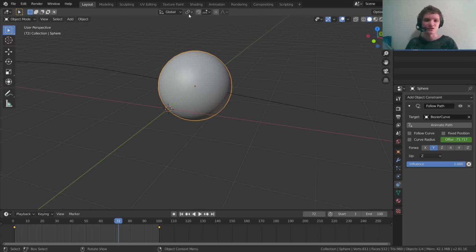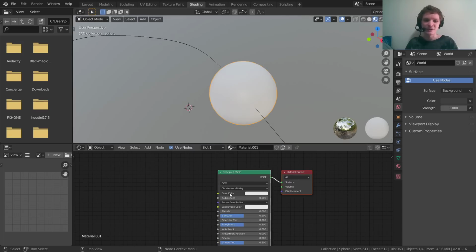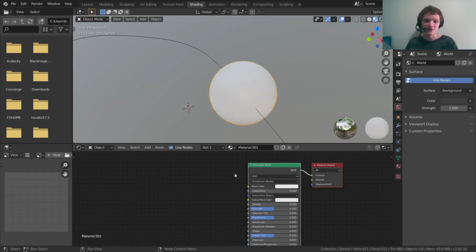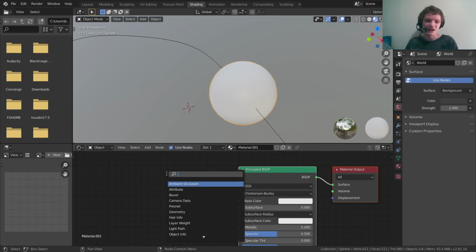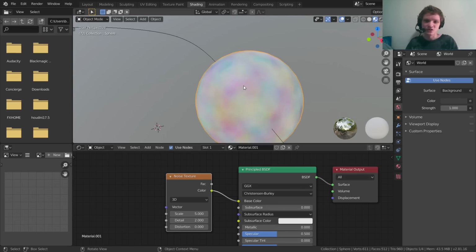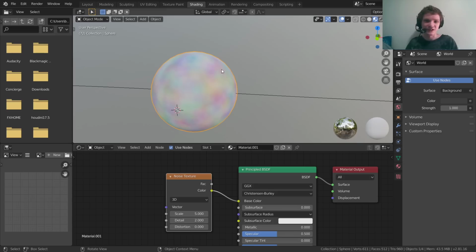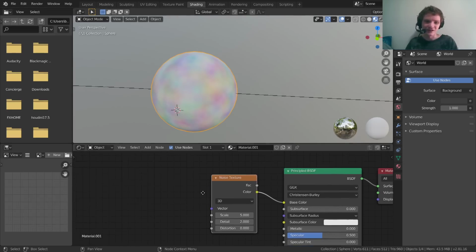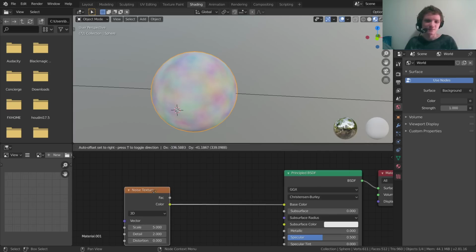So once you have your sphere selected, we're going to go to shading, and then we're going to create a new material, and you have a bunch of options for this. You can either add an image texture or use a procedural one. I'm going to be using a procedural one, and we can keep this BSDF and just tag along anything. You could do something like a noise texture. It really doesn't matter. So here's a noise texture. This is what this would look like. You can tell this has orientation, right? So if this was rolling, you could tell that this pink splotch would be in one area and not another. So I think for the demo, we did stripes. Let's just do this. It's fine.